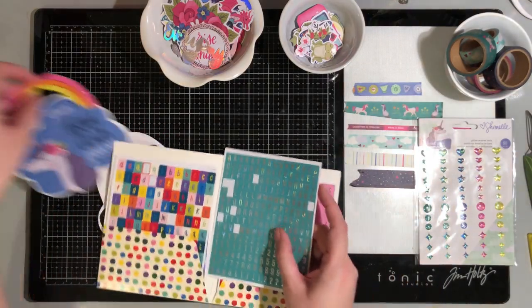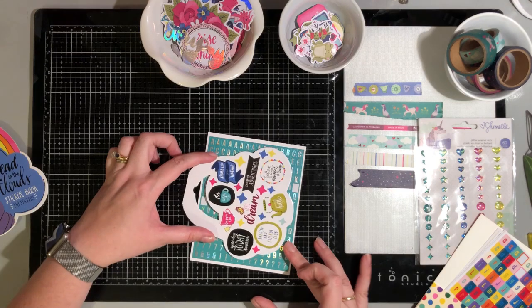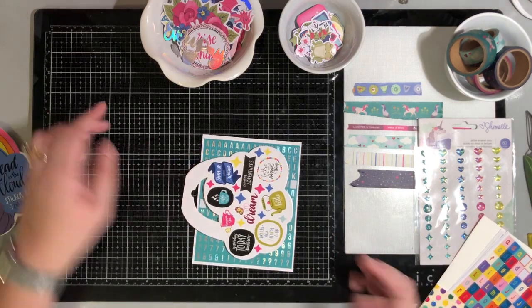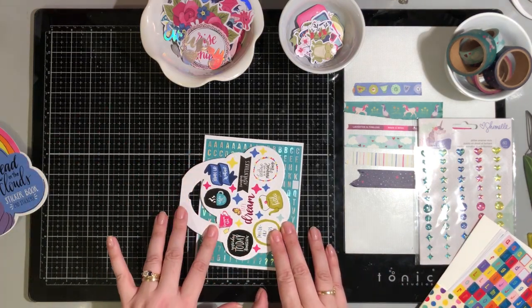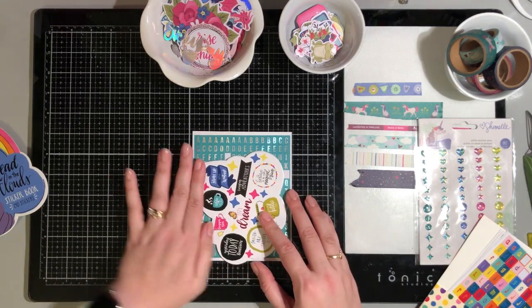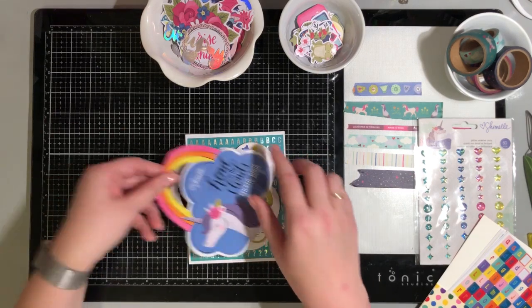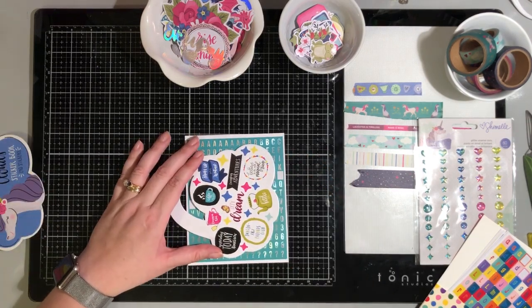Now, I want you to look. Here, I'm going to set this aside. Look at the real estate difference. Nothing is on this handle part on any of the pages. They're all blank, so this part you could cut off. All you are left with is essentially that cloud. That's a lot of space difference.